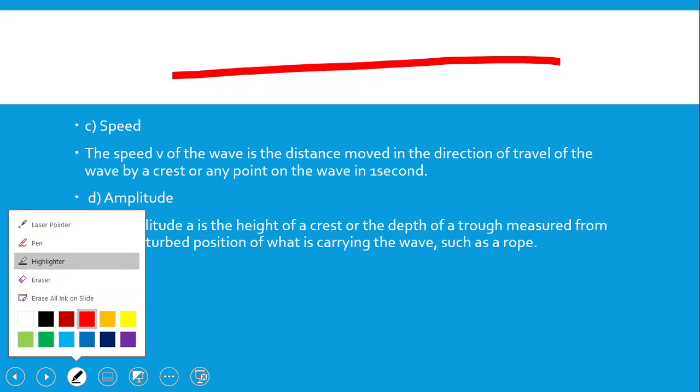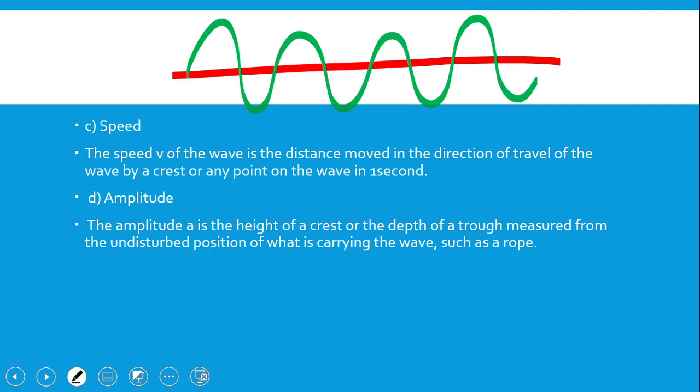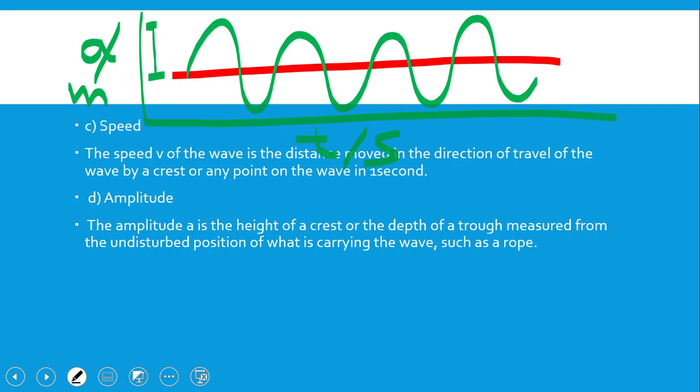So you've seen that I draw this line first. By drawing this line, I'm basically drawing this undisturbed region, and then over it, I'm going to draw the wave. So in the graph, we saw that this side was amplitude, which is being measured in meters, and this side was time, which is being measured in seconds. So amplitude is basically this distance till the highest point, or this distance till the lowest point. So the amplitude is the maximum height of the crest or the maximum depth of the drop.